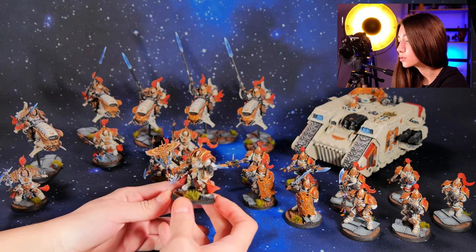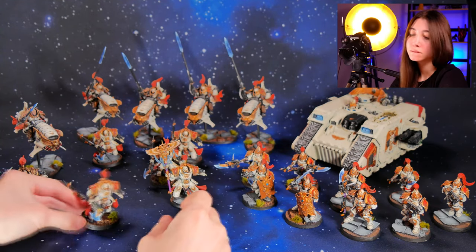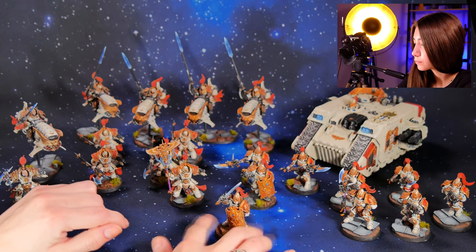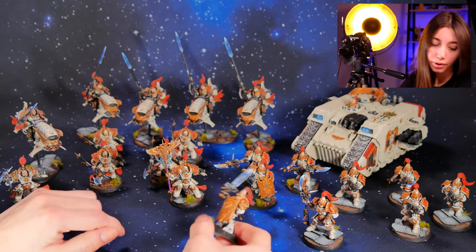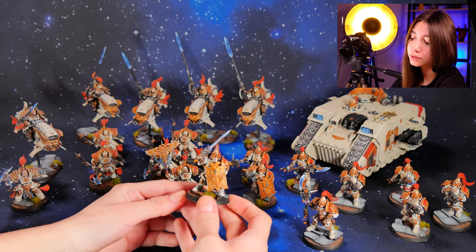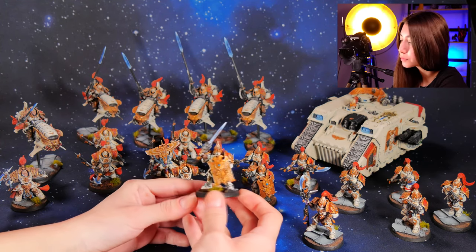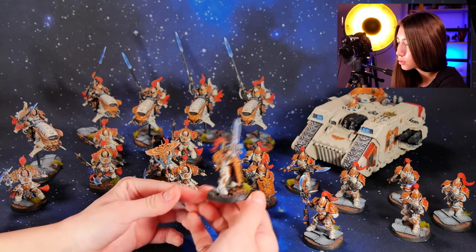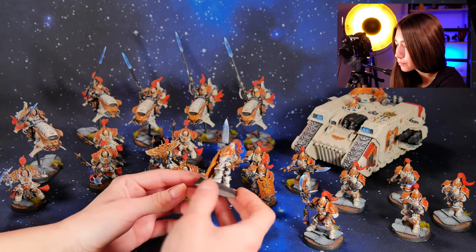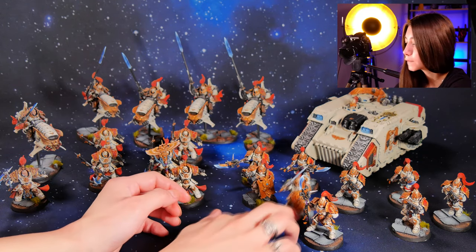And our Alaris custodians, okay, on level 4 again. And here we have our regular custodian guard, level 4, really cool gem details. Really cool contrast, I like it a lot.